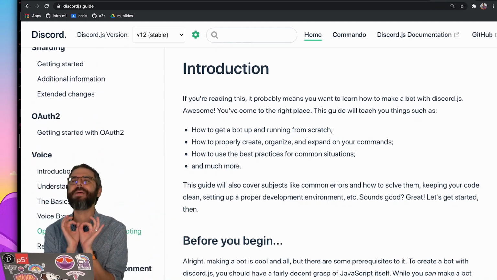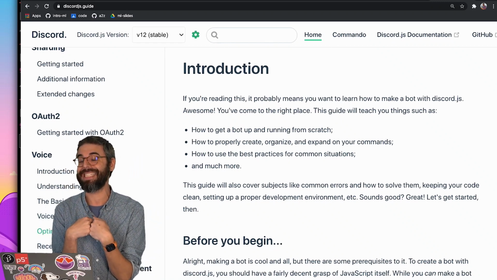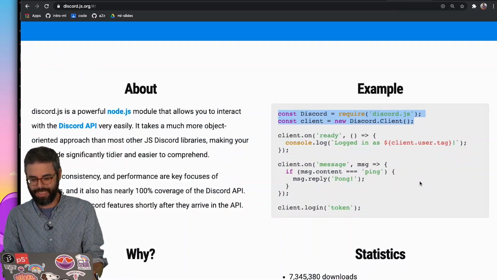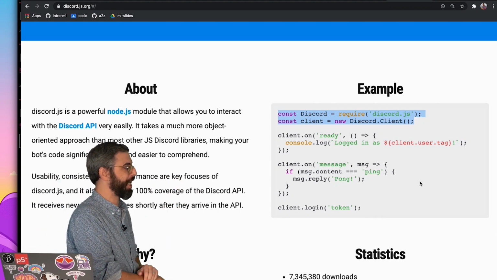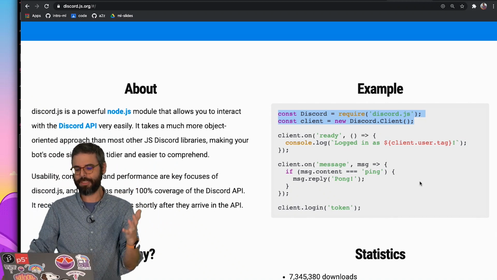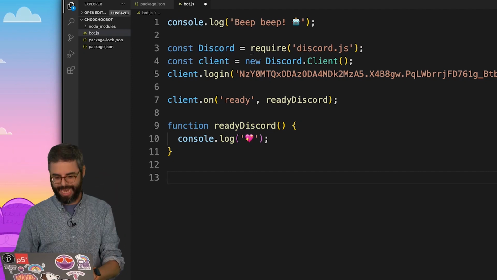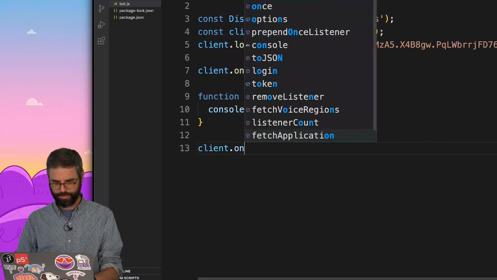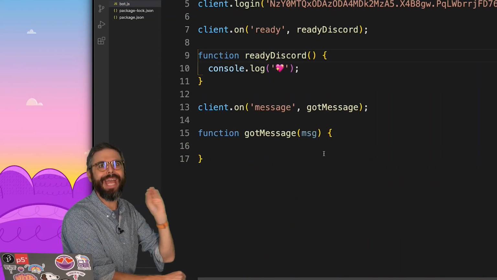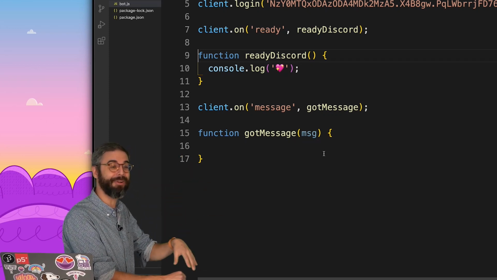I'm going to just do the most basic kind of hello world thing with the bot, where if it reads a particular message that I say, it responds in a particular way. Typically the example that you'll see here on the discord.js website is you say ping, I say pong. We'll do something train themed probably, but let's basically do that. In order to make that happen, I'm going to write another event handler. This time the event is message. This event will happen anytime anyone sends a message to the Discord whatsoever. So this is going to happen a lot. All the channels, all the users.